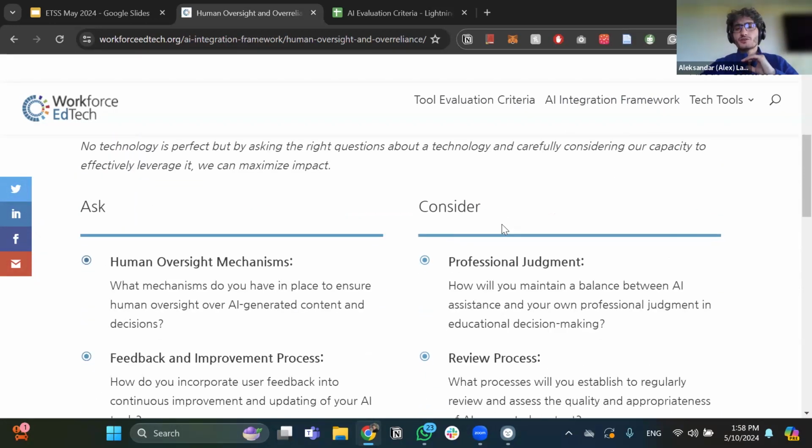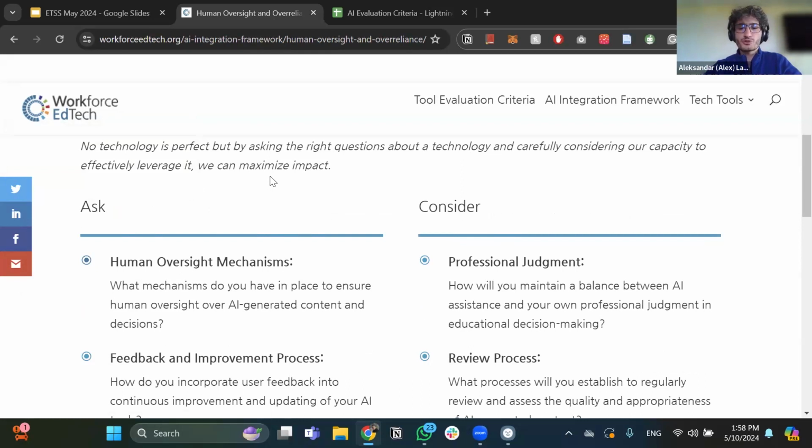And these questions are very self-reflective towards you personally as a trainer or an educator or to your organization. And then the second type of question, which is in the ask column, these are questions that you should ask towards the EdTech developer or provider.